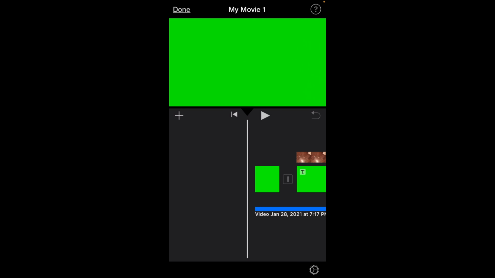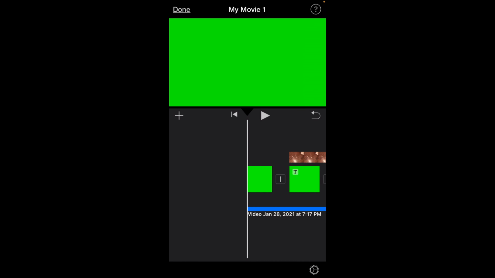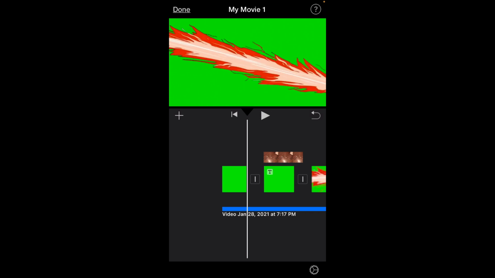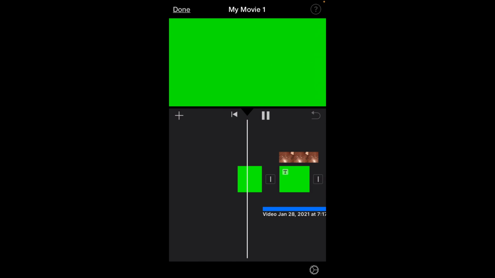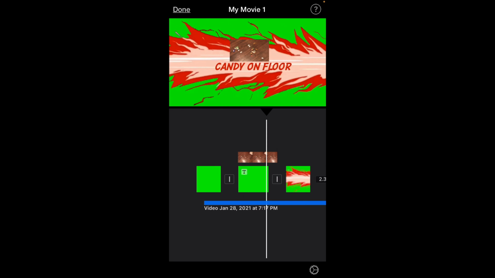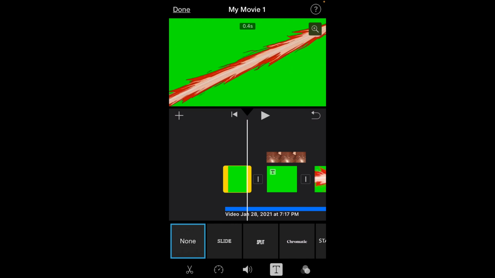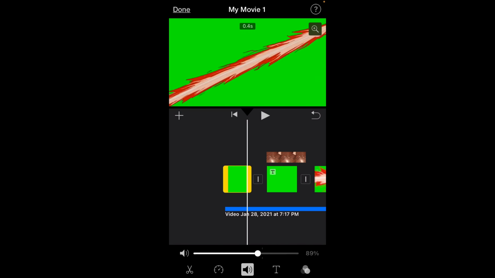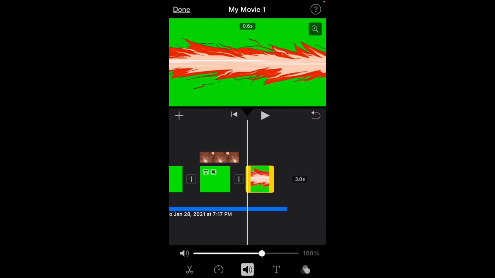Now, if you do this correctly, it should sound like this. Now, this sounds terrible right now. So, we need to find this part right here, and we're gonna split it and delete. So, now we're gonna move this in front, and we need to mute these things because they sound terrible. So hit this button right here and then scroll it all the way down on all of them, so then you don't have any noise.